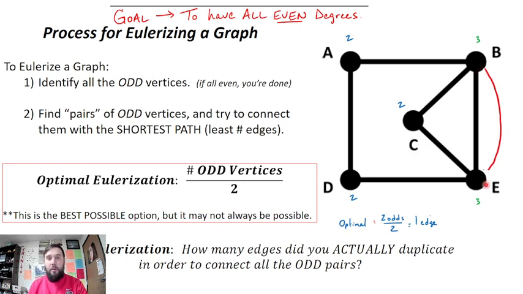So I didn't create a new edge. All I'm doing is duplicating it, representing I've got to backtrack along this path here. So now the degree of B is not 1, 2, 3 anymore. Now it's 1, 2, 3, 4. And the degree of E is not 3, it is 1, 2, 3, 4. So now I have all even degrees, and so hence I have an Euler circuit.